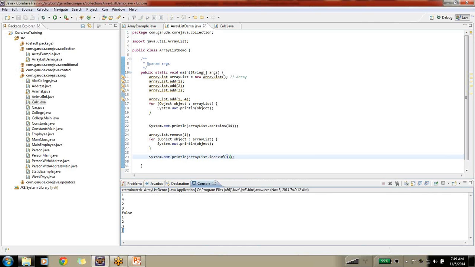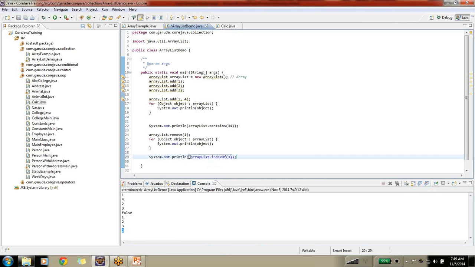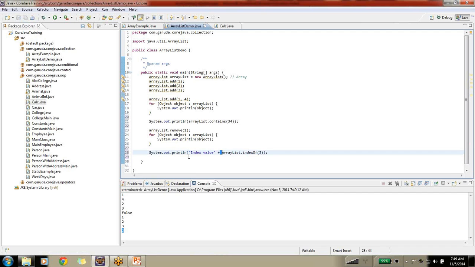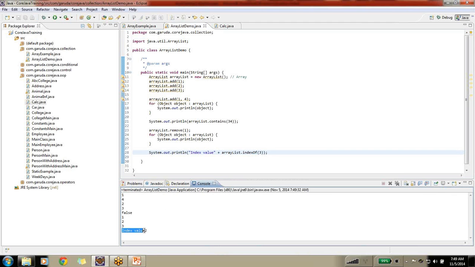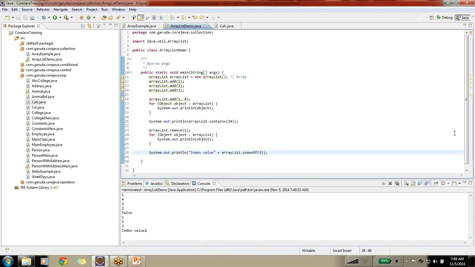See, this is coming as 2. Got it? The index value is 2.